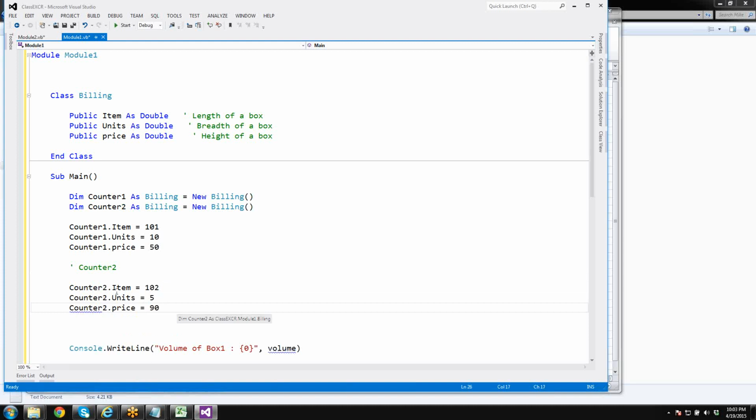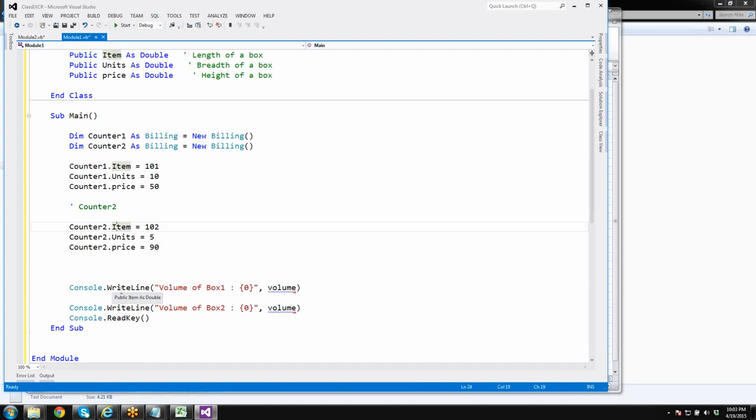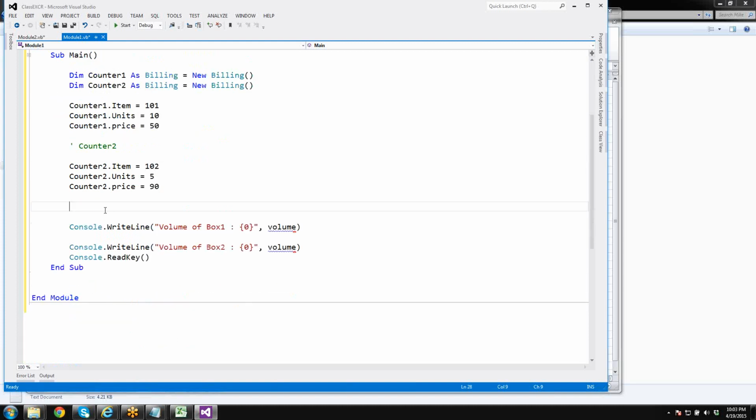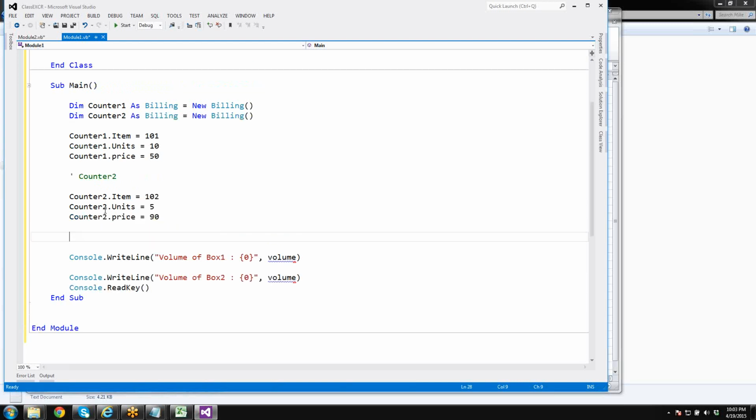Now what we need is to find the total of counter 1 and counter 2 billing. So I want to have one more variable, dim total as integer.